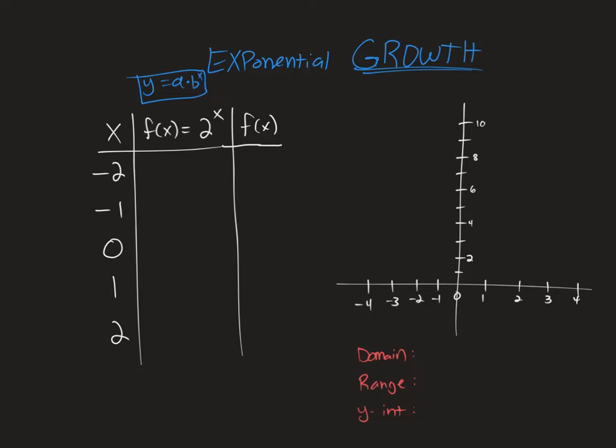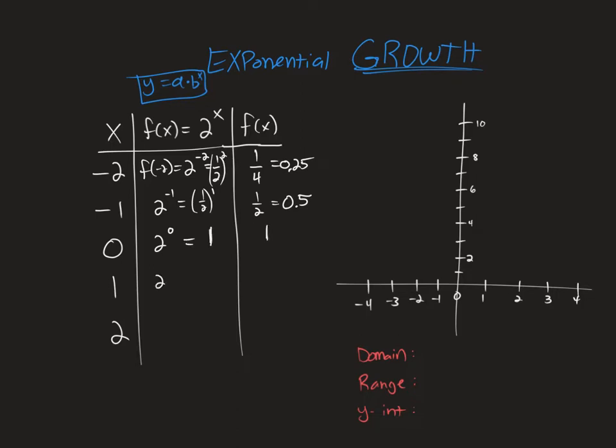But each time we substitute in, we'll do f of -2, that means 2 to the power of -2. Well, that flips it, 1/2 squared, which is 1/4, or you could call it 0.25 just for convenience today. And you'll do this for all of them. So this is 2 to the power of -1, and the power of -1 flips it, so that ends up being 1/2 to the power of 1, which is just 1/2, or for convenience, we'll do 0.5. 2 to the power of 0, anything to the power of 0 is 1.